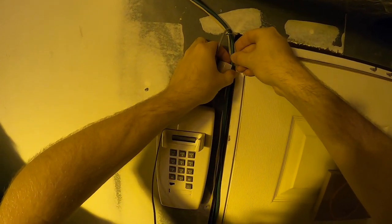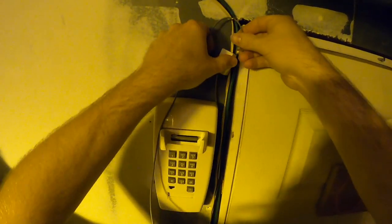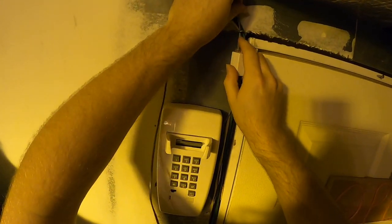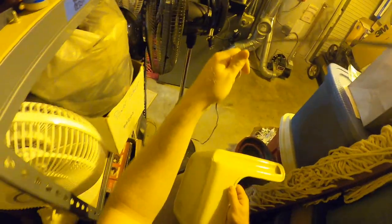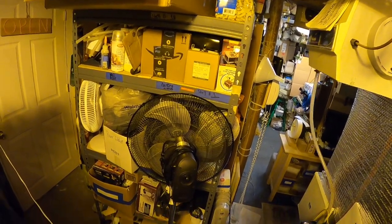Okay, then I will do that. Okay, and then this will hook up over here like that. And it's going to run over to there. And it is going to be too long. It's going to be way too long. Oh well.